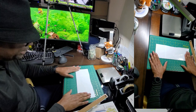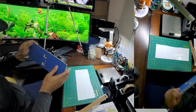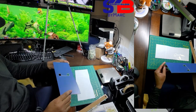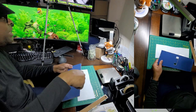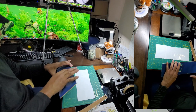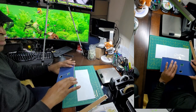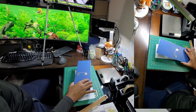I leave this here flat, and I got a patent pending template. I did create this. I did submit it to my lawyers. They're gonna put a patent on it. And if you want one of these, I'm gonna leave the link in the bottom. You could contact me and I'll make you one. It's gonna cost more. This is my trial. I'm gonna do this a little bit more professional. It took me a couple months just to create this. I created this one first, but I didn't like it. So now I created this.